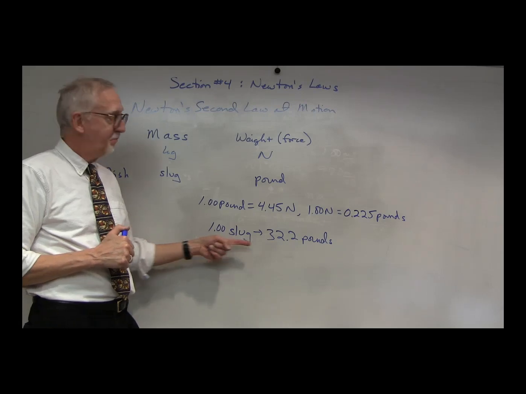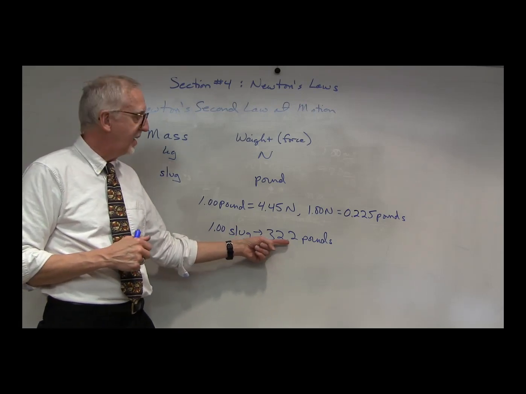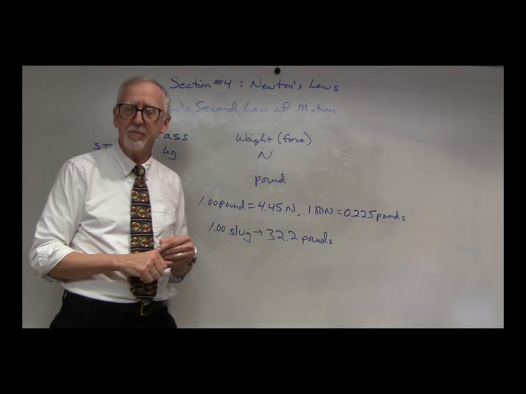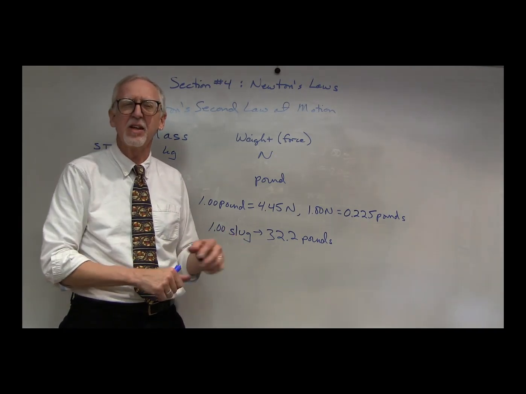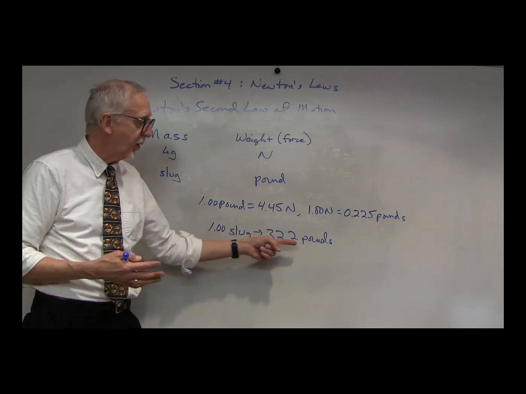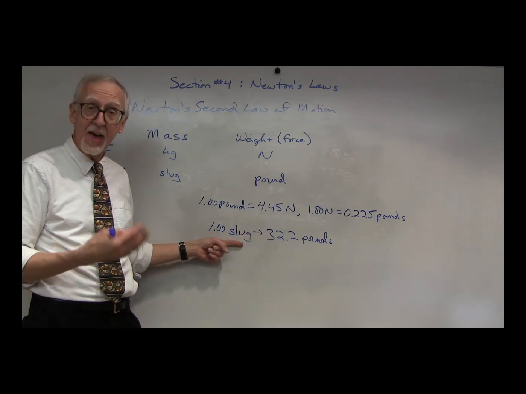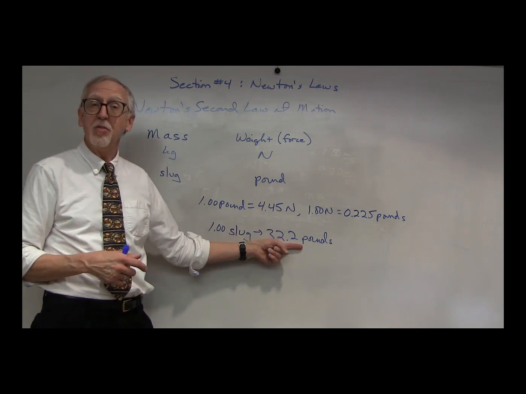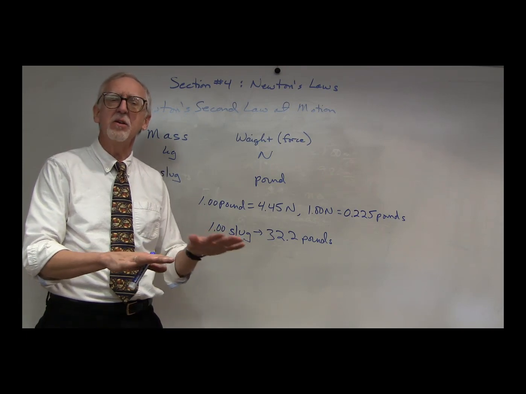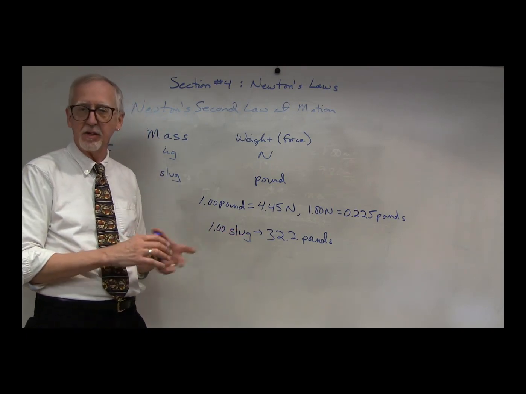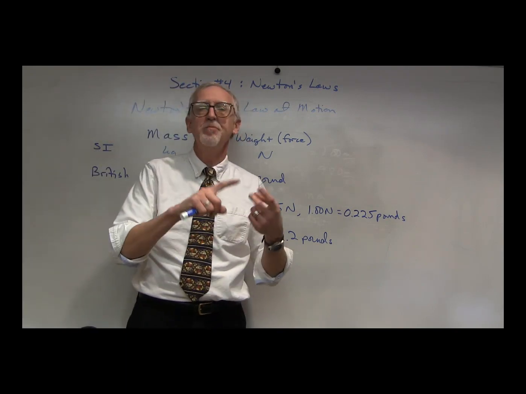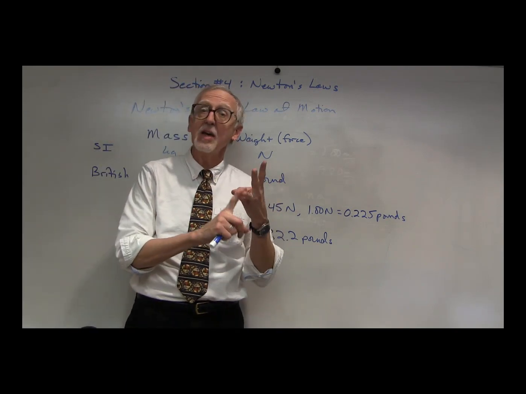1 slug corresponds to a weight of about 32.2 pounds with the standard acceleration on the Earth's surface. So a slug is a mass, so we're not equating these things, but this much mass would have about this much weight at regular, an average acceleration due to gravity. Okay, all right, great. So we have talked about Newton's first law, Newton's second law. Let's take a look at Newton's third law.